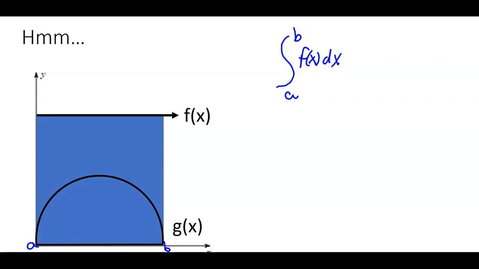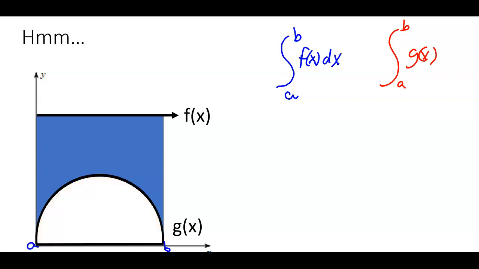Now if I wanted to do the same thing to find the area under the g function, then I would do the same thing. Right? That would give me that area. But what we're going to be doing today is finding the area between 2 curves. So I have the g function, I've got the f function. I want to find the area just between them. So this weird looking little shape here in between them.